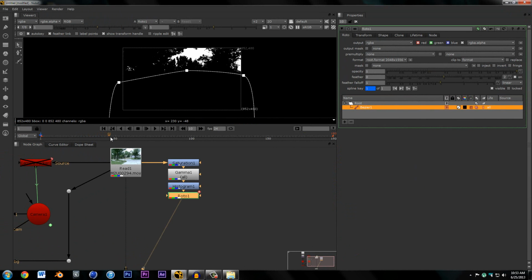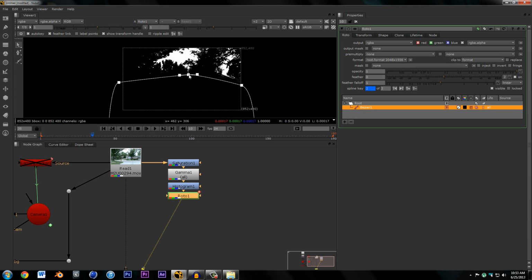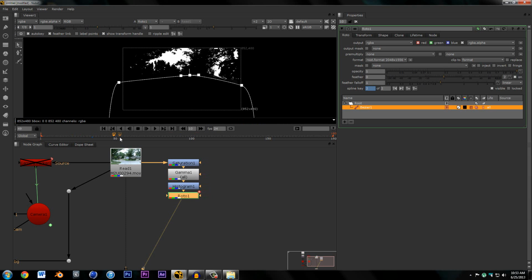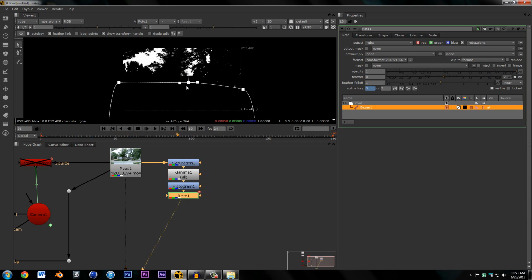But you're going to need to animate this, so I just go through and skip a bunch of frames. Because you will notice it if it's clipping over where you don't want it to clip. It's definitely something that's very, very obvious, because you end up getting white spots in the sky where you don't want white spots in the sky. This is very rough. The odds of you having to do it a lot more complicated are pretty good.